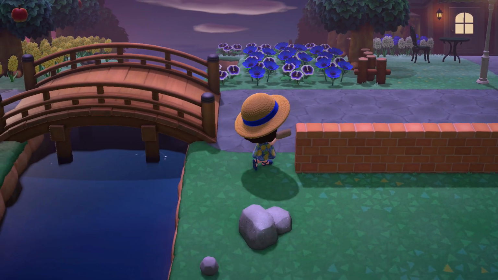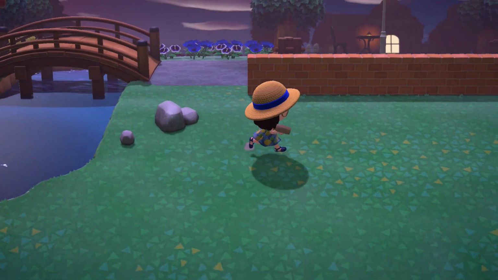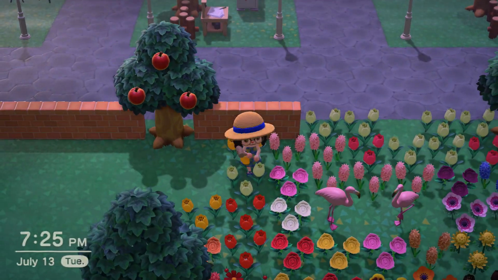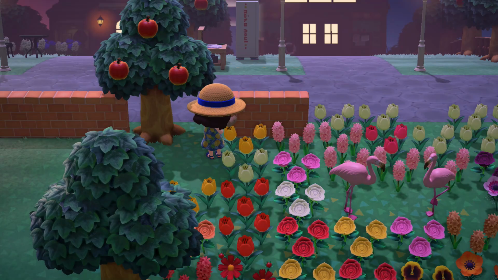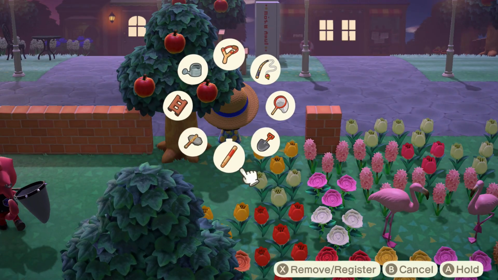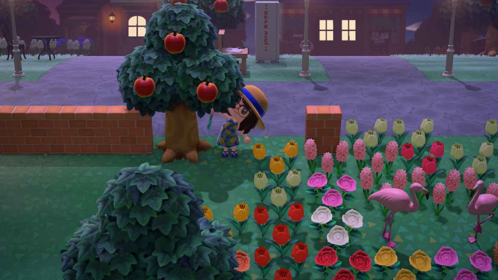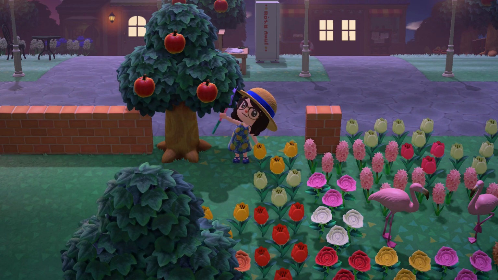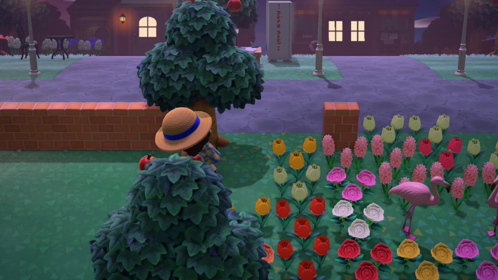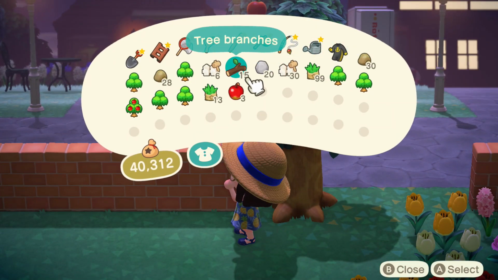Maybe what I can do here is we'll make this one of the entrances into the park. And I definitely want another one to be maybe in between the two stores here, I think. Oh, whoopsie. Nope. Okay, get rid of this tree.